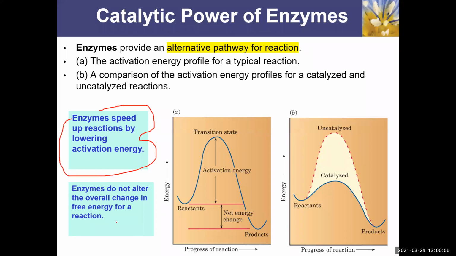They do not alter the overall change. If you remember, I told you that if the reaction is exothermic or endothermic, they will not make the exothermic reaction an endothermic one or vice versa. No, they will not do that. They will simply lower the activation energy. What does that mean? What is the activation energy? See, for example, if I have A plus B, which is going to produce a product C plus D, let's say.